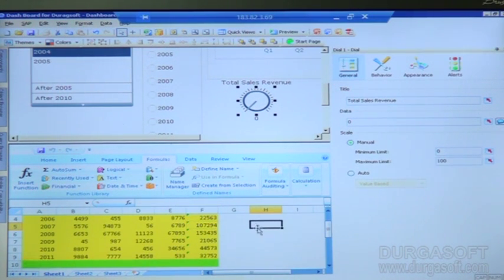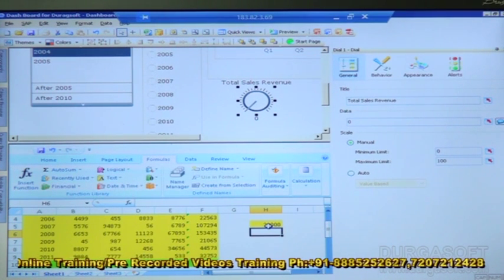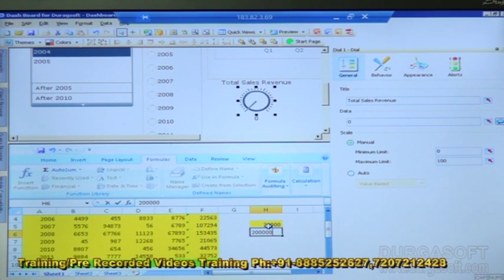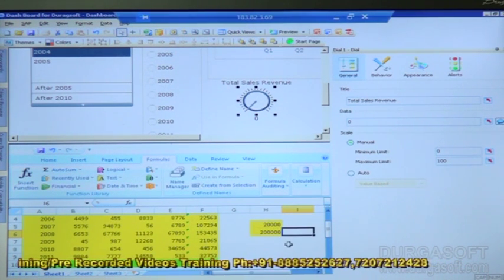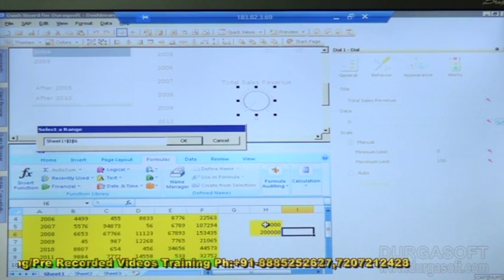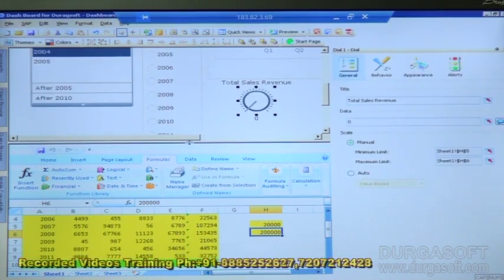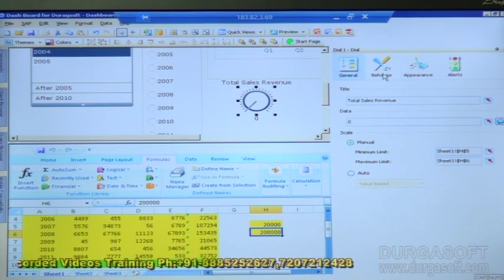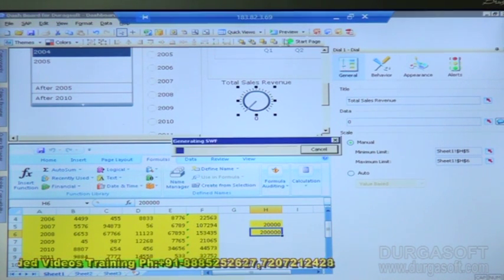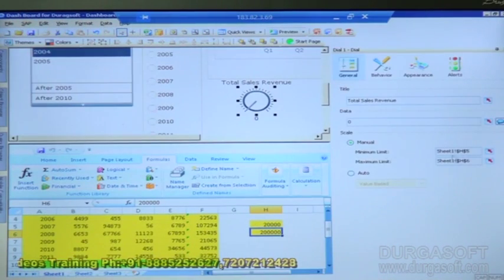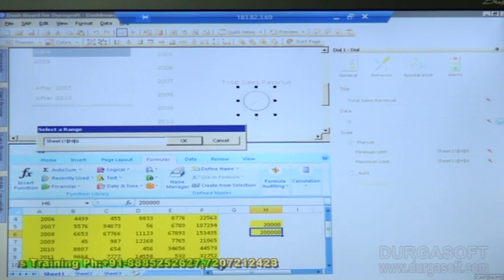So what I do is I'll write here 20,000, 2 lakhs. I'll read this data from here. So it takes minimum and maximum. Let me show you how it looks. But data should be read. We just choose the values, but we need to read the data. This record will be read from here.